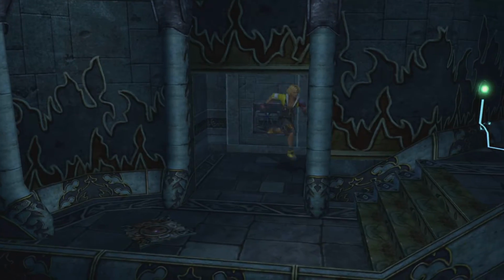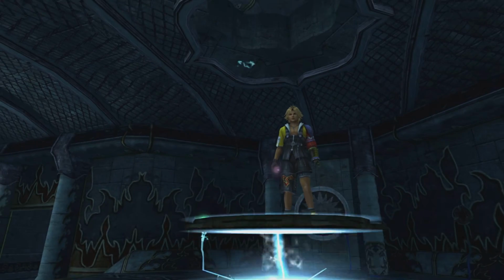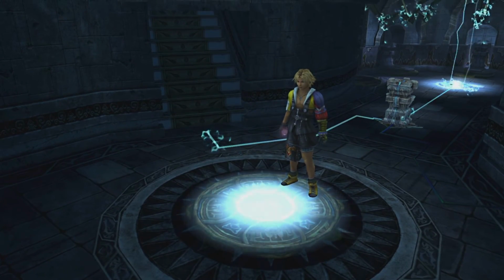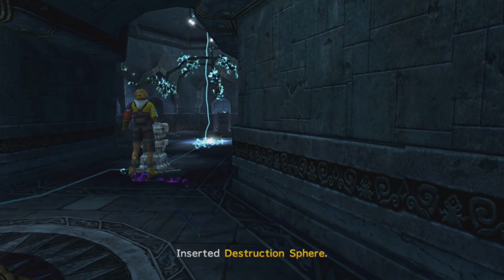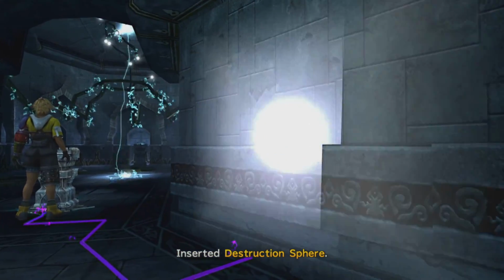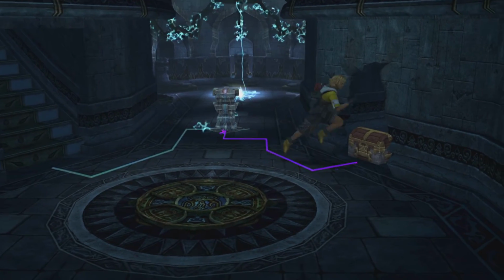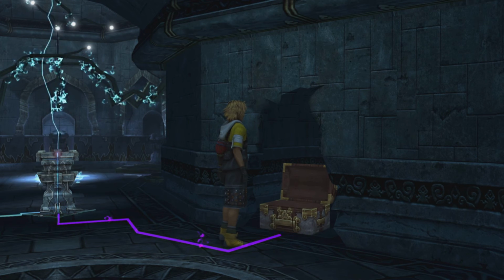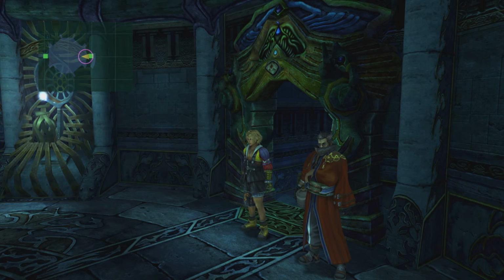It's a little bit more hidden in this one than it has been in the previous trials, but just pick it up, jump back on the lift up to the top, and as you would expect, this pedestal that appeared before, it's got a slot on it specifically for the destruction sphere, so you pop that in and it'll blow open the wall next to you with the chest. Open the chest to release the seal and you'll get a magic sphere, which will give you +4 attack magic to any character on the sphere grid. Then up the stairs, and that's you completed the trials.